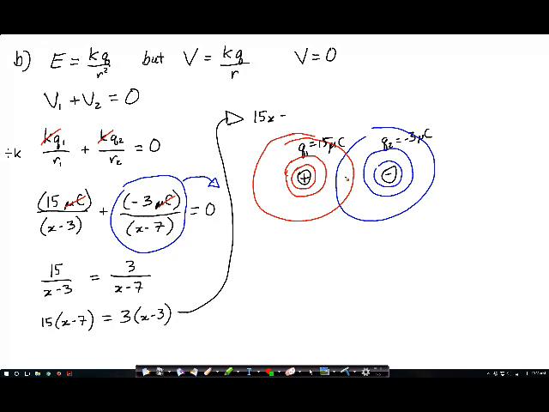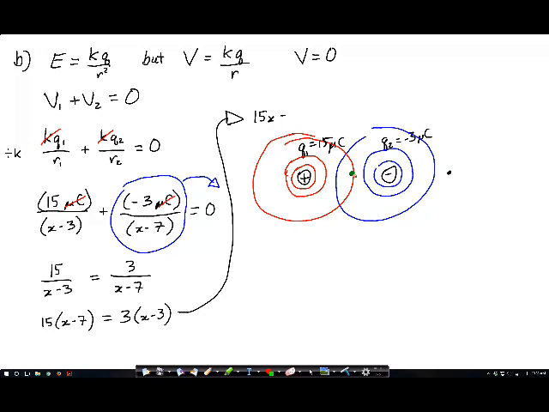So what I'm looking for is a point where the positive and the negative can cancel out. And there could be multiple points for this. I think this is actually a poor choice of test question, looking at this right now, because you could have a point that's farther away from Q1 and close to Q3. You might be able to find a point over here where there's 0. In fact, I'm sure I could solve this and find that point. But what I was expecting to get was a point in here.